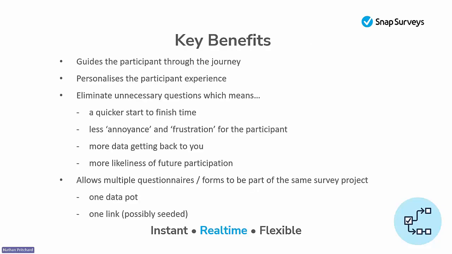A few key benefits to making use of routing. More than anything, it's a way of guiding a participant from start to finish, avoiding them going off on a tangent. In doing so, you can personalise the experience for them based upon their answers given. Because they are being guided, they will avoid answering unnecessary questions, making that process much quicker for them. With that, there's less annoyance and frustration at answering questions which don't seem relevant to them, and that's going to make them more likely to actually get to the end and press submit, which means more data heading your way. And if you haven't annoyed them too much and you are lucky, you may well find that they're willing to participate again in the future.